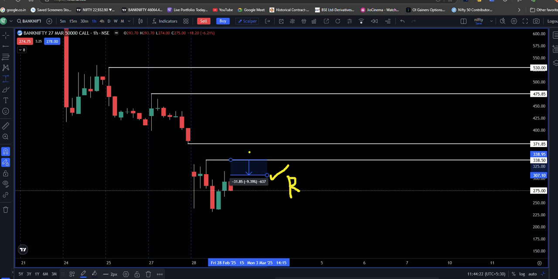If the risk is justified and if the market sustains above this level, which is 371, then it is all likely to cross 450 and touch 475. I will be taking this position if the market accommodates and gives me this opportunity. Okay, remember the risk has to be very little, and more to it we have to remember that at a larger time frame, the market is on a bearish note. So it is not a good thing to go against the trend and take up call positions.